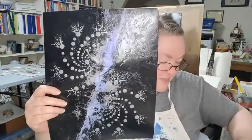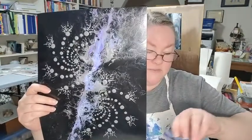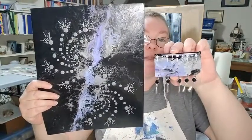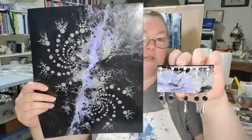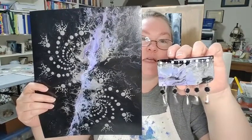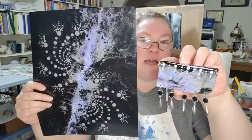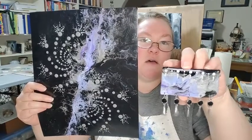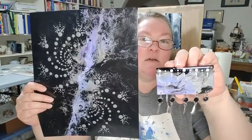Okay, and this is another one of the little plaque pendants. And this one will be $75 as well if you want it separately. But there it is. And it does kind of make little jingling noises when the decorative elements on the bottom clink together. It's very cute. It's kind of like little champagne glass sounds. But this one I have the jump rings on either corner, so it'll have to attach with the chain on both sides there. That way it'll sit nicely on your blouse.